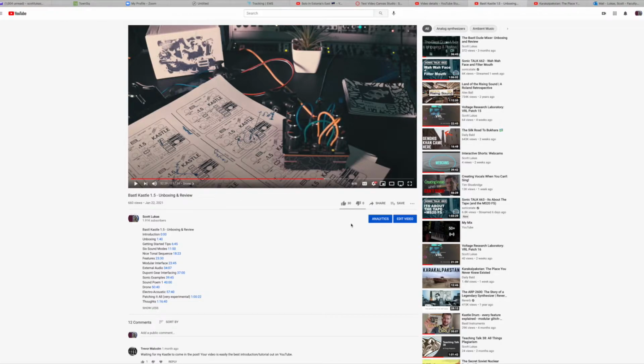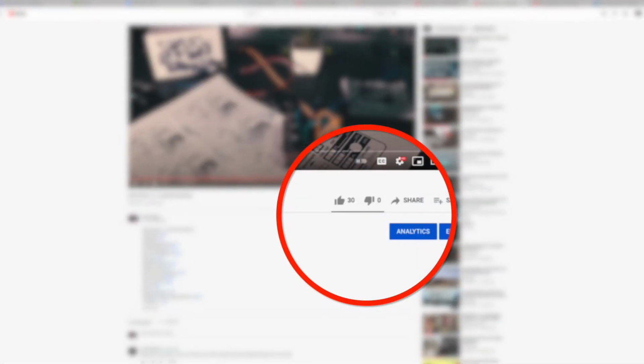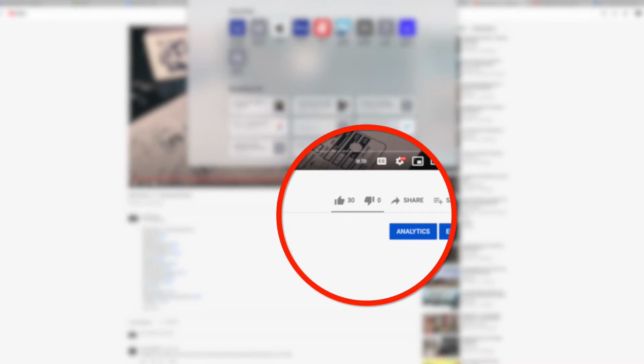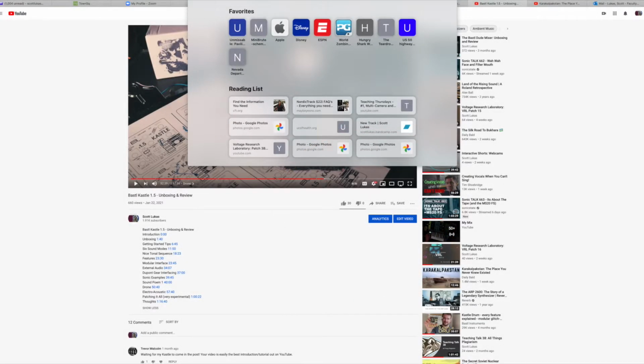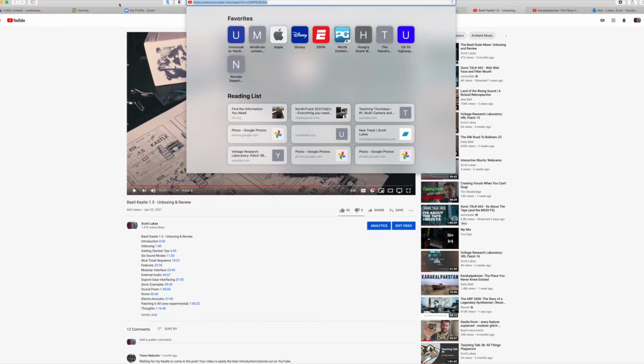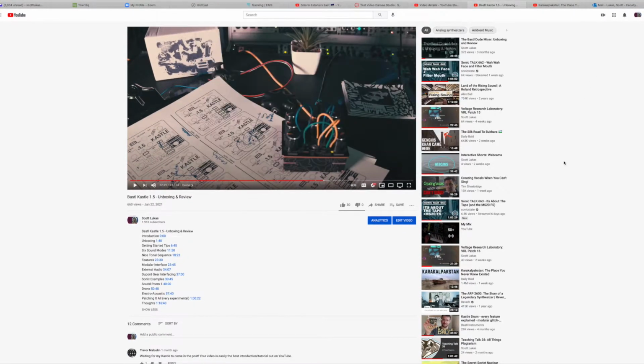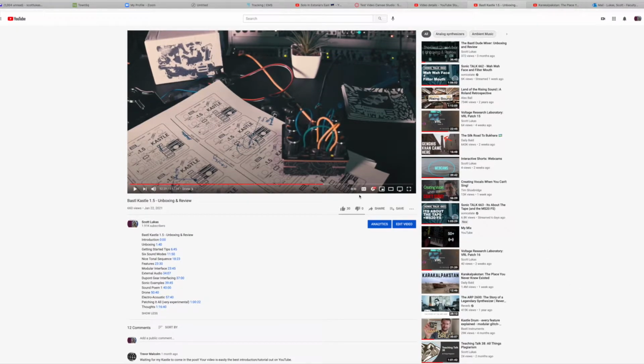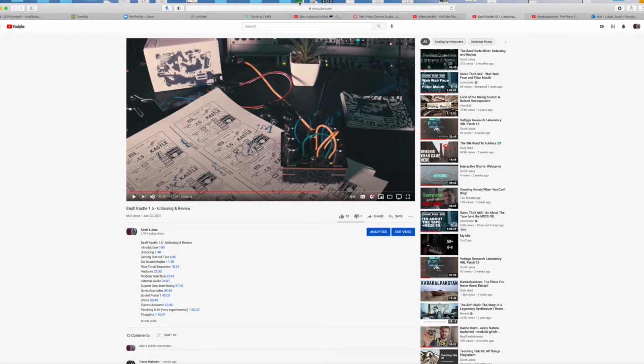Now, in every single case, you always want to look for the share button right here. I really recommend the share button, though the URL up at the top of my page could work. I say that because if something is playing off of a playlist, like my mix, in some cases this address up here will get a prefix or a suffix, I forget which it is, that gives it an identification as part of a playlist.